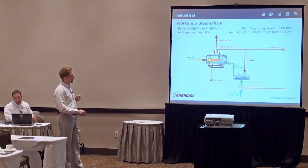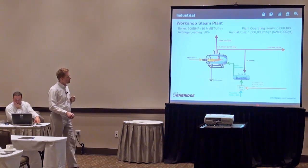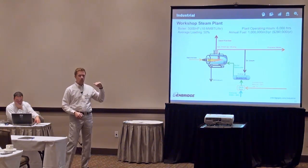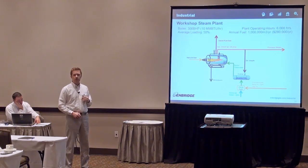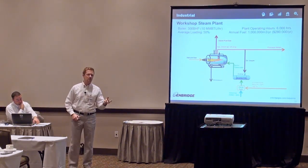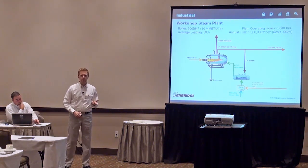Well, you've left all the minerals from that 50% in the boiler. And now you've got to make up that water, right? There's level controls in here that are keeping the water level in the system steady. So for every gallon of water that you sent out here, you get a half a gallon back, which means you need to add a half a gallon here, which means you're adding all the minerals that were in there. And what that does is it has a concentrating effect in the boiler.